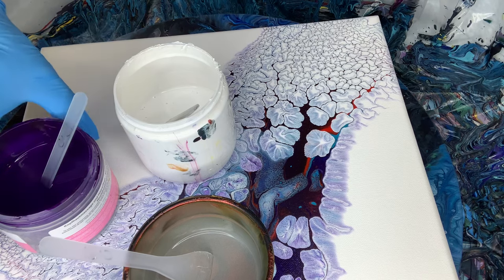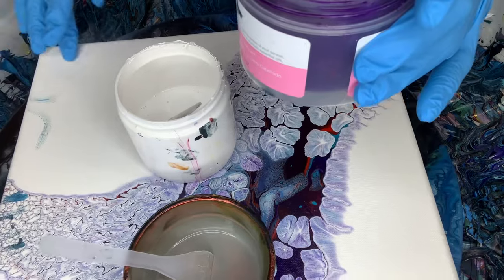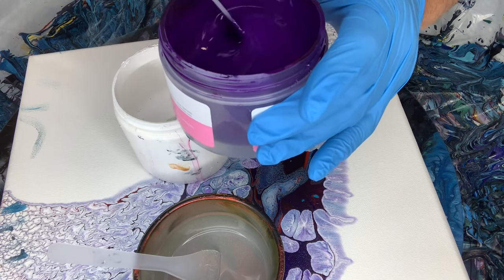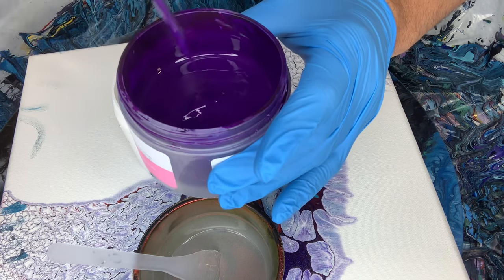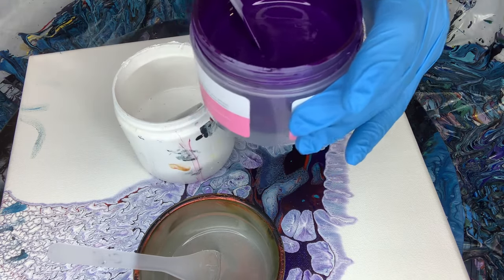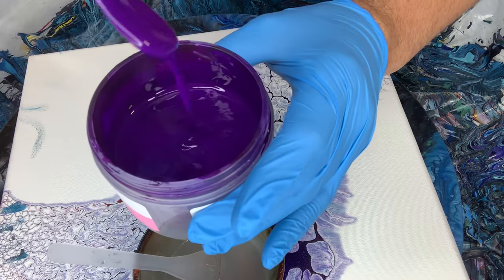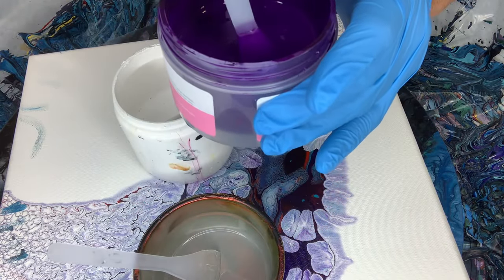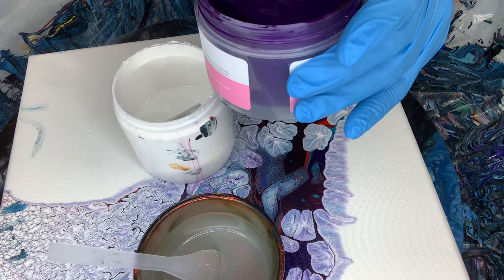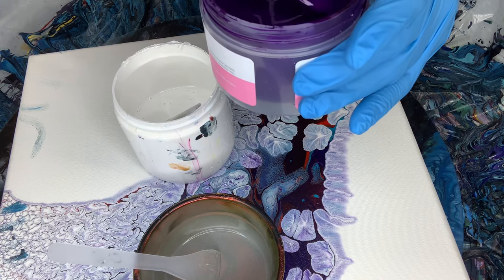Okay, what else is there? This is Dioxazine Purple. But it has a little bit of a pigment that I used. I'm trying to remember what it was, but it gave me more of a violet, a red-violet look to it, so that it just reddened it up. I may have to go through the video that I used previously to remember which color it was. It could have been African violet I stirred into it. I'm not sure. But you always have to make sure it's stirred up really well, because if not, you have these little lumps of paint that end up in your colors and it's not smooth. So make sure it's nice and stirred up.